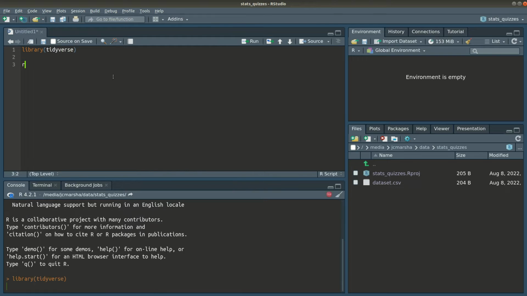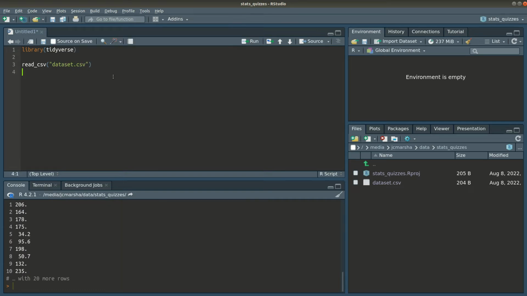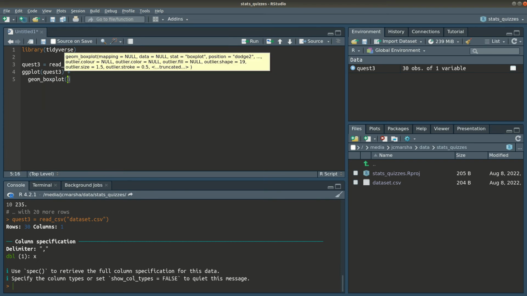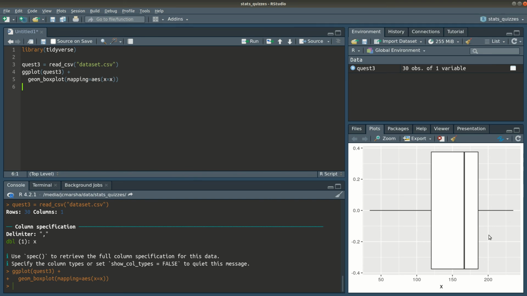And because the data is just there, I can just use read CSV with dataset.csv. And that will spit it out, so I need to save that. Question 3. Okay, so now I've got the question 3 data, and so I could plot it with ggplot. There it is there, answer the question, done.